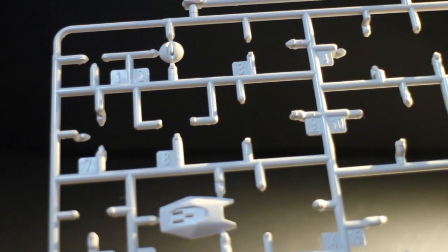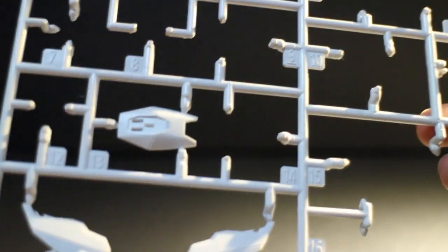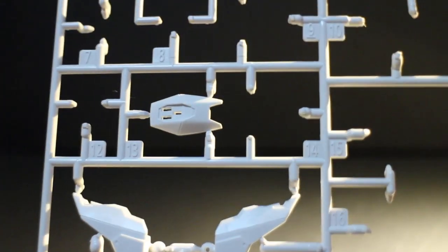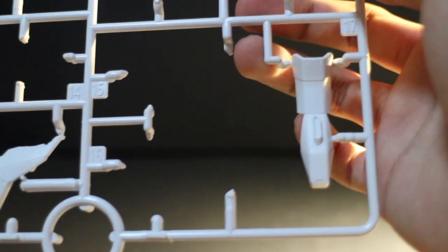So, oh wait, there's one more thing I forgot. Since it's based off the Strike Freedom Revive, there are a lot of little parts. Firstly, you get the original shoulders, minus the polycaps. The beam saber holders, which can rotate, but they're kind of hollowed out on the Amazing Strike Freedom. The original gauntlets. You get the original knee armor and shin armor. You do get the original V-fin. You do get the back of the railguns and the beam shield.